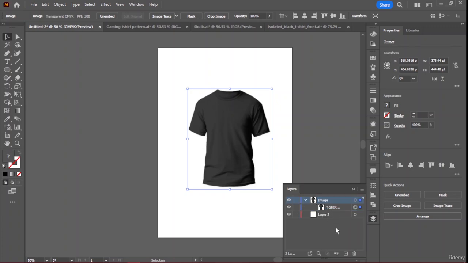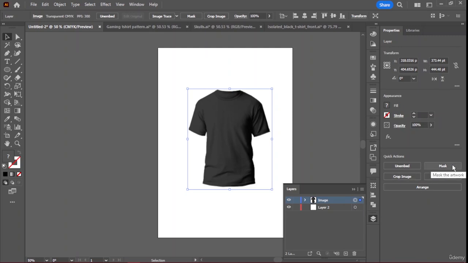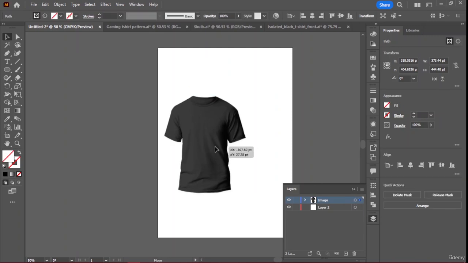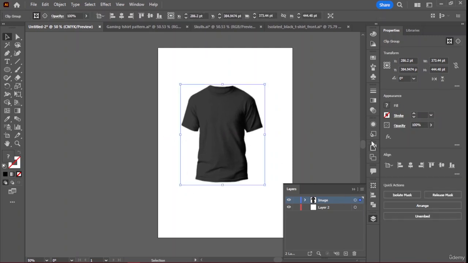Now I'm going to make another layer, which is going to be layer 2, which is going to be underneath us. Now from layer 2, first off, I'm going to keep it like this. I'm going to set this first. Okay, I'm going to mask it up. Now this is masked up.